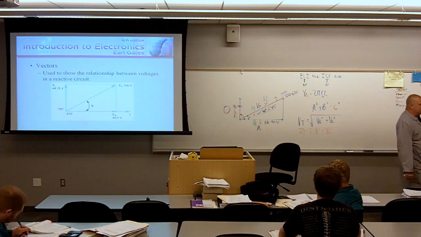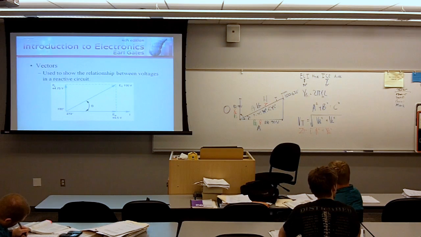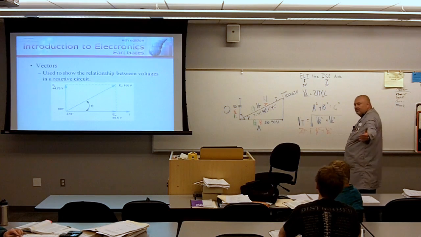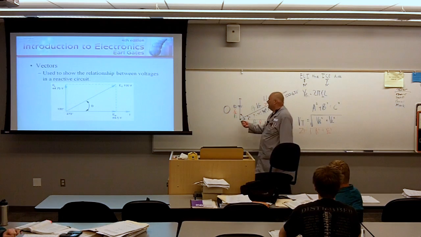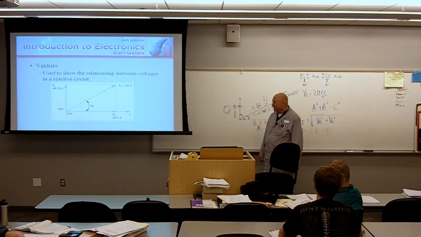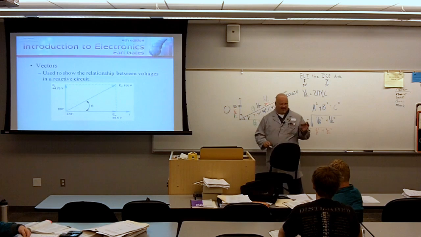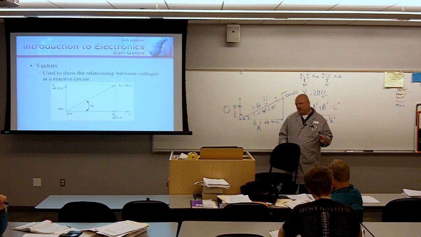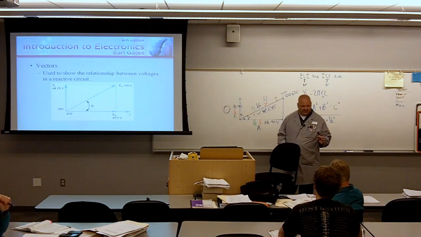What's the problem with what I just put up on the board? There's a problem. Thank you. So this is what we would call the apparent power. Apparent to who? Apparent to one of Joe Grenick's students that dropped out of this program and thought they knew everything about electronics and went on with their life. Because power is additive. I have power across the resistor, I have power across the inductor, that's going to equal power total, right? No. This will equal apparent power. Inductors really don't dissipate energy in the form of heat.